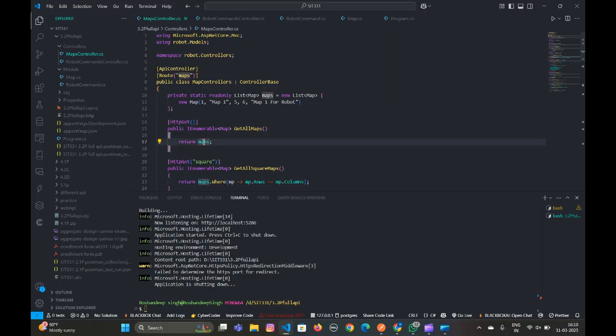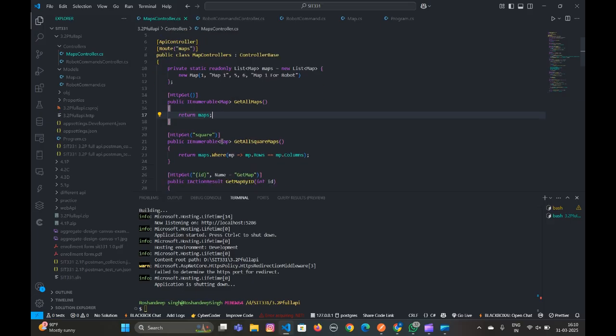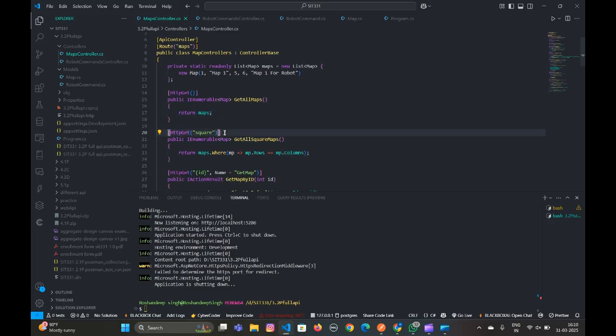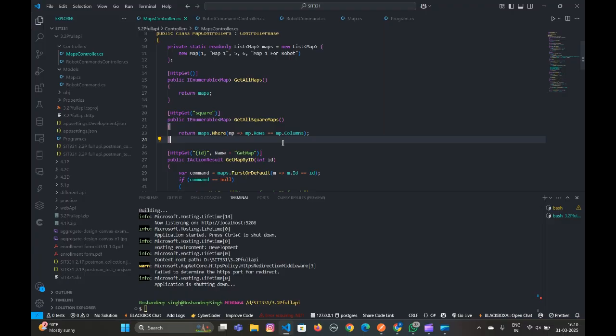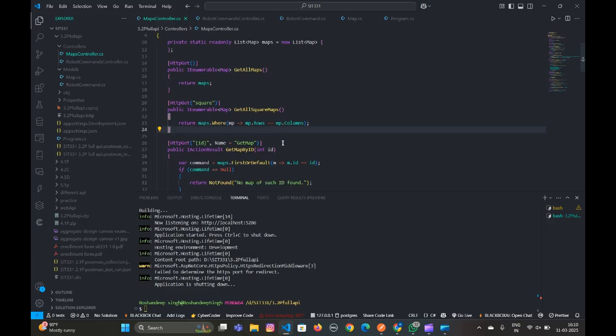At first, I made an HTTP GET request, which will return all the maps that have been created. This request will show all the maps and return only the square maps, in which rows and columns are both equal. Other than that, no other map will be shown.